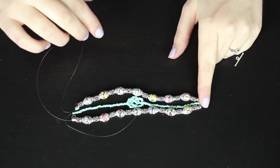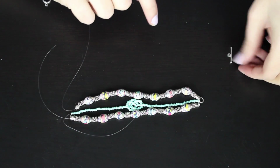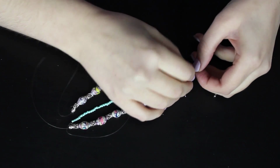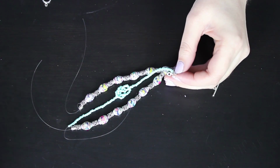So I've got all 3 of my strands attached to that one jump ring with the knotted strand in the center. Now I just need to open my jump ring and then attach this first side of my toggle clasp.